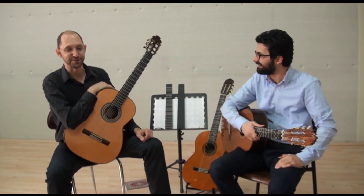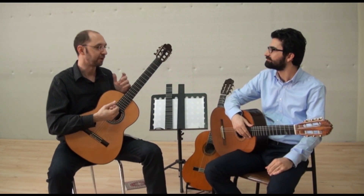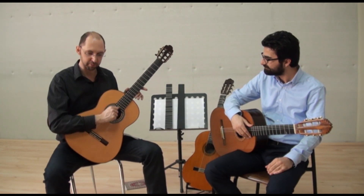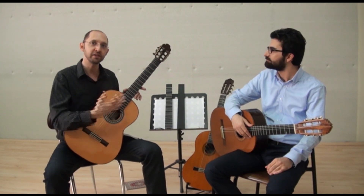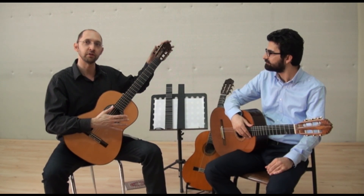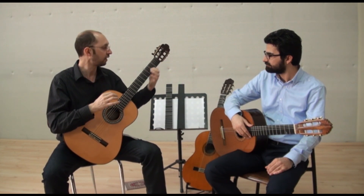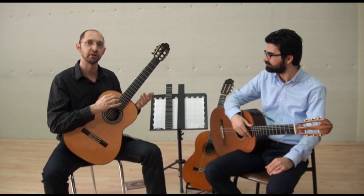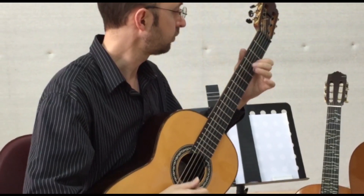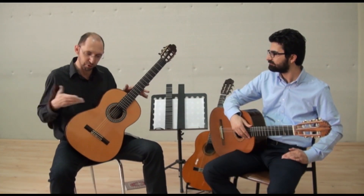For those interested in microtonal music, one easy way to get into it is to start with a normal guitar using a different tuning. I thought I came up with this idea, but actually in the 70s there was somebody else who made it. Right now I only have one string tuned down to a microtonal note, so I have a whole microtonal scale on this string and I combine it with the others. It's a good way to start with your normal guitar and get used to the music.